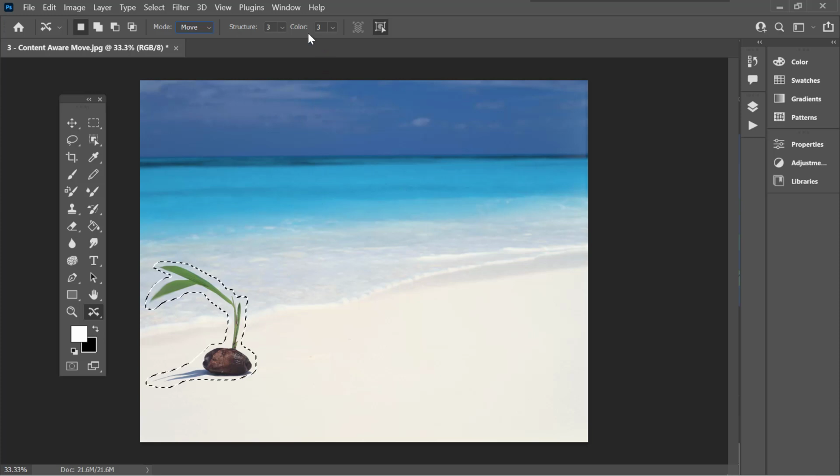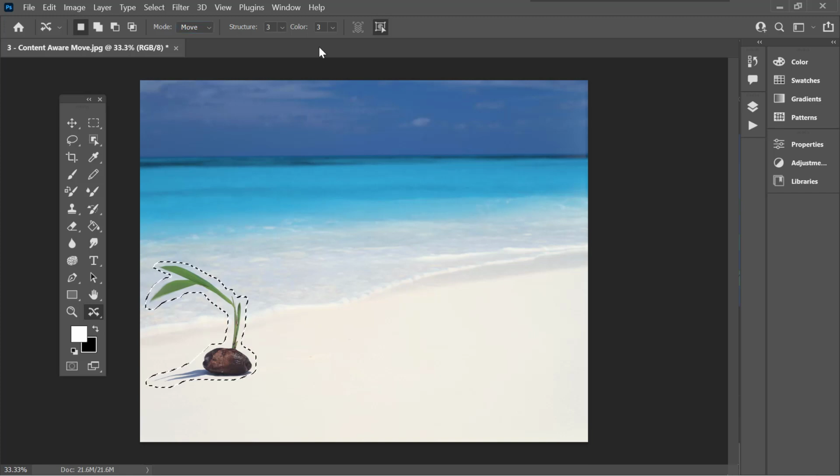The other option here is color, and that refers to the color blending that happens when this is moved over here or when any object is moved using this tool. So the values are between 0 and 10. 0 means that there's no color blending and 10 means there is maximum color blending.